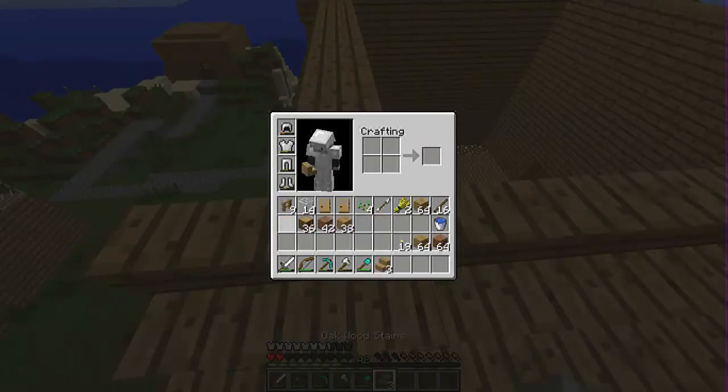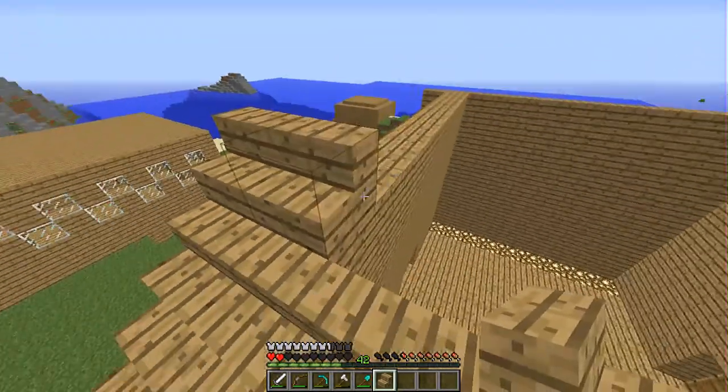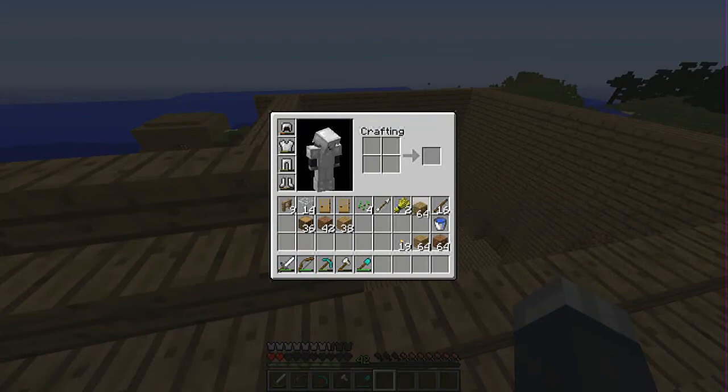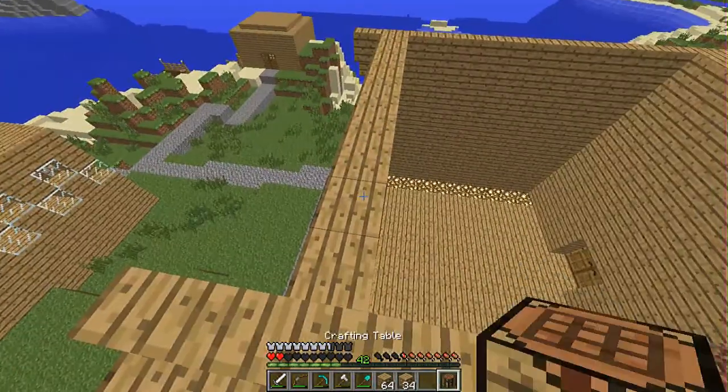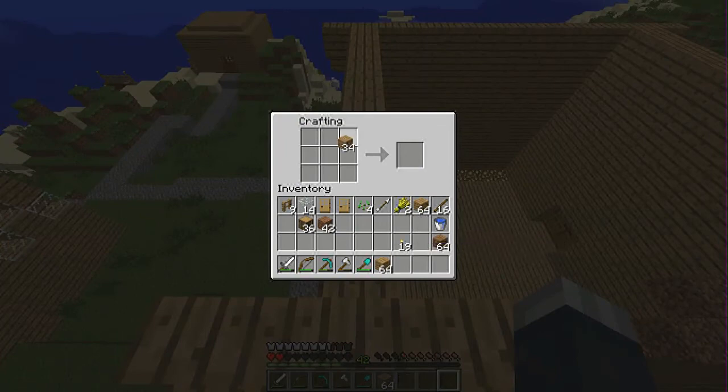Where's my stairs? Oh, man. I ran out of stairs. There we go. Ran out. So I guess I'm going to make a crafting table up here because I just don't want to bother going down there. Okay. I'm just going to put it right here. I don't care.